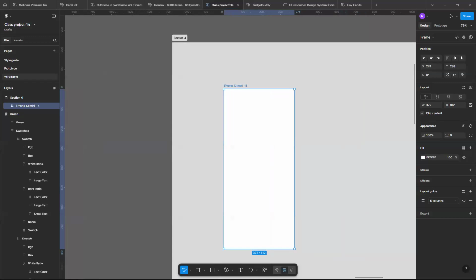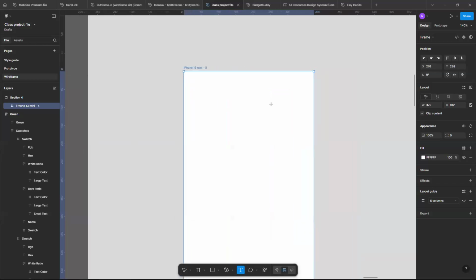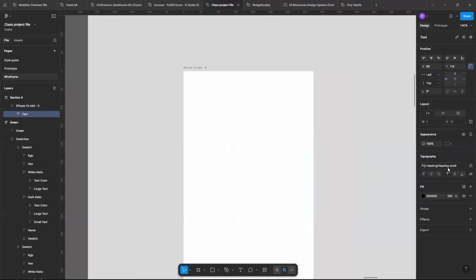Right, so we'll just try to create something simple with what we have created. So when it's 6 p.m., we work on something more complex. So getting our text, again, I'm going to just click on text. So currently it's set to heading small. I'm going to write create an account.